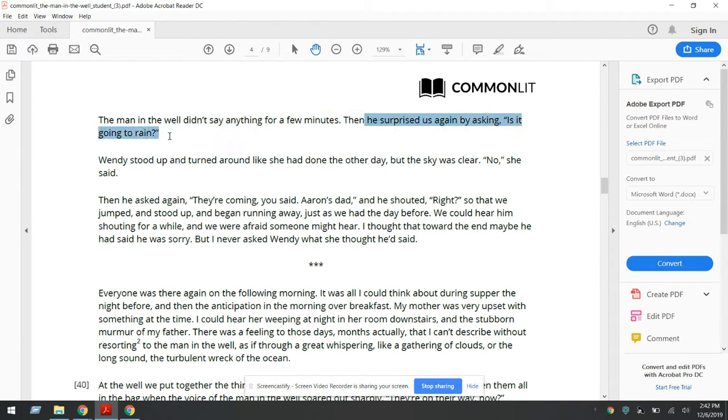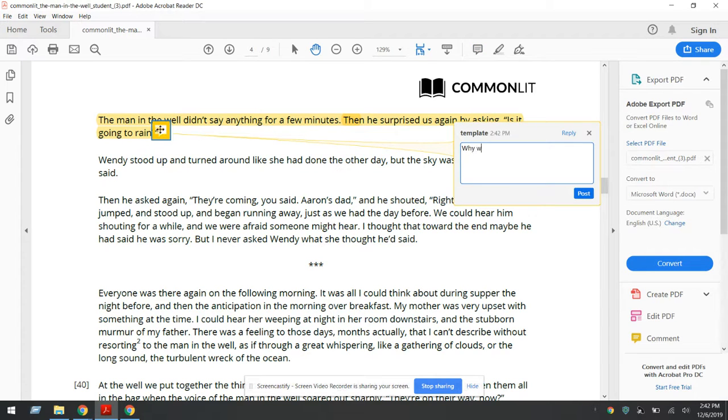Okay, something about he's worried about it raining. I wonder why. Oops, let me. His highlighting doesn't really want to. Whoa! Is there a way to undo that? Oh no. Edit undo. Okay, you know what? I'm just going to highlight these two lines and we'll just call it a day. Okay. Why worry about rain? All right. Okay.